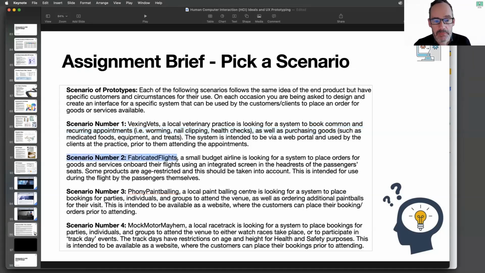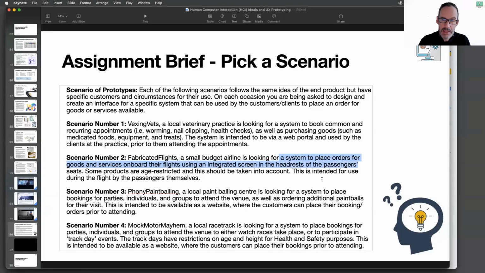Fabricated Flights. This one is slightly different from the other one because this is not a website. All the others, I think, are websites, but this one isn't. It's a system to place orders for goods and services on board a flight using a screen in the headrest.